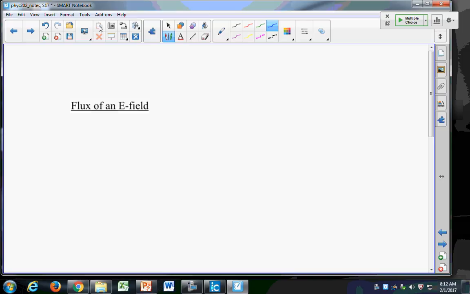All right, so if we're looking at the flux of an E field, our flux is equal to the sum of the electric field dotted with the area. Listen, we said the exact same thing before. We said that the flux was the gravitational field dotted with the area. I think we might have even put a summation or an integral sign. But we said the exact same thing before. And so now, since gravitational fields and electric fields are so darn similar because of their spherical symmetry, we're going to treat it in the same way.